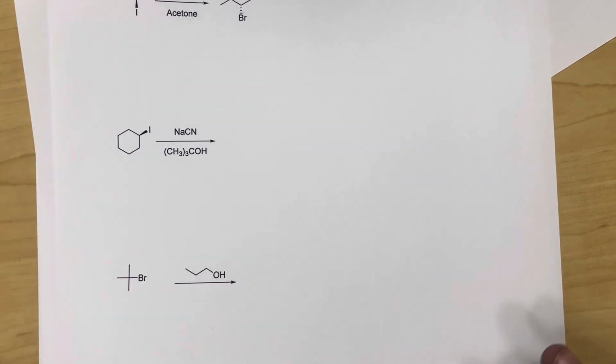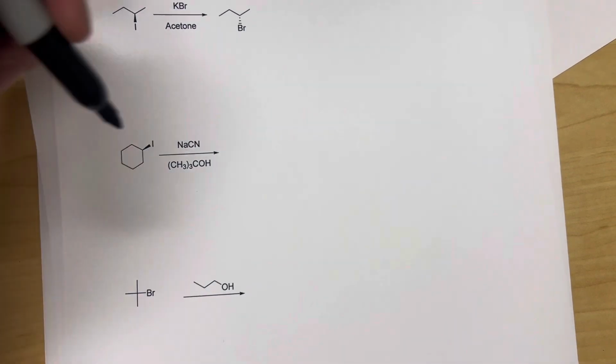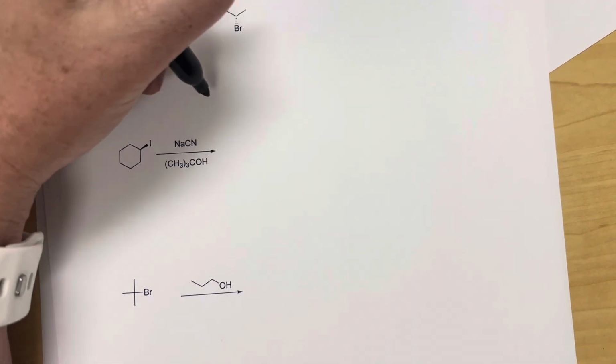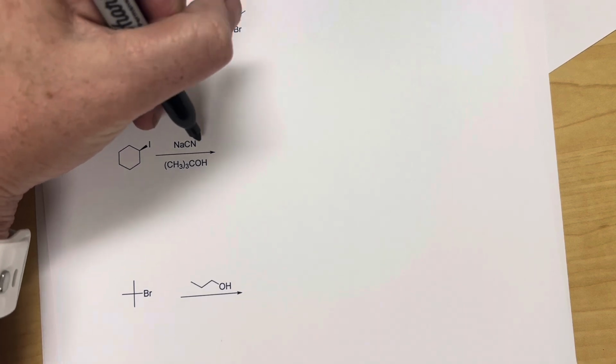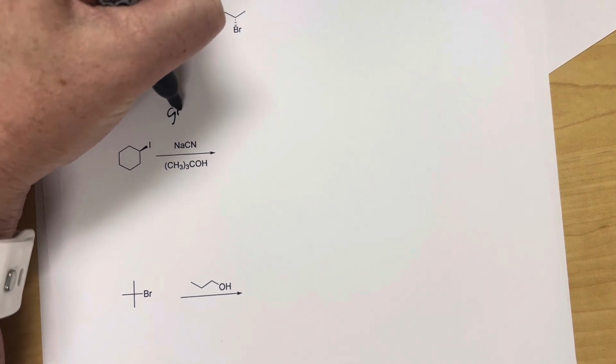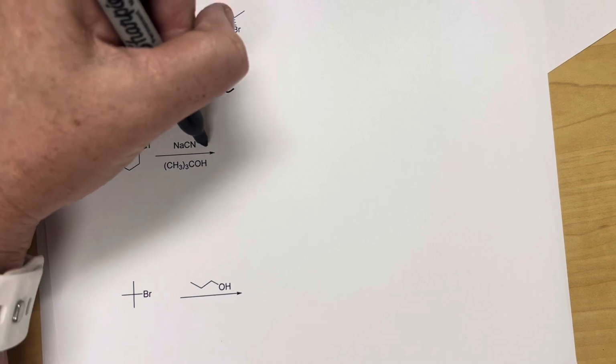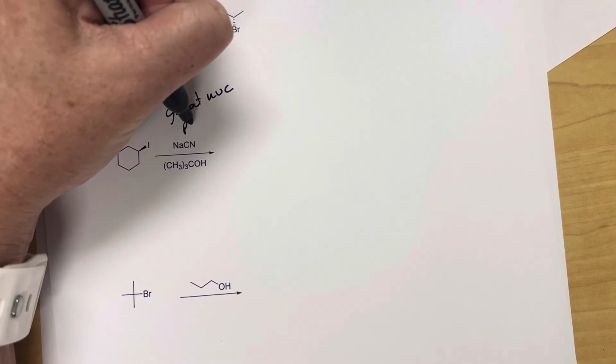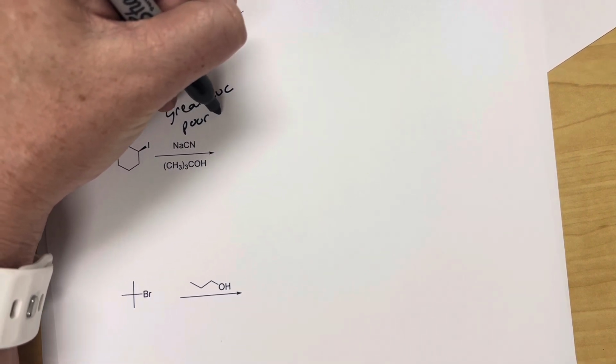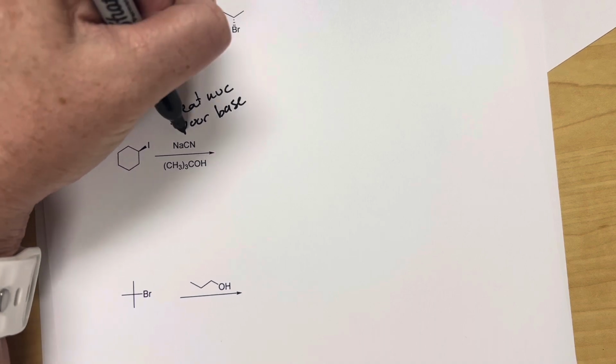Okay, this next one. Okay, y'all, I am back. Sorry, I had to teach a class, and I also didn't really like this question, but I'm going to go over it to the best of my ability here. I think the reason I didn't like it is because we know that this CN is not a good base, but it's a great nuke, right? We talked about it being linear. So it's a great nuke, but a relatively poor base, or weak base, maybe how we should say it.